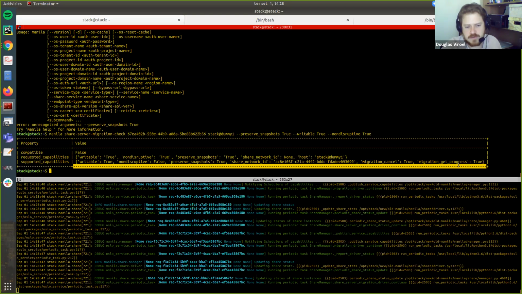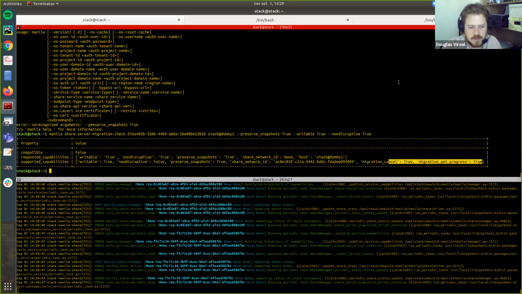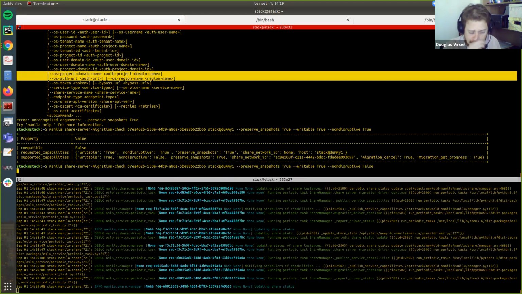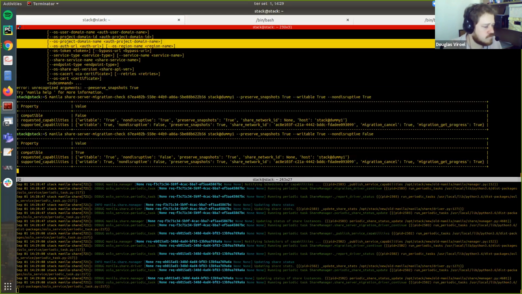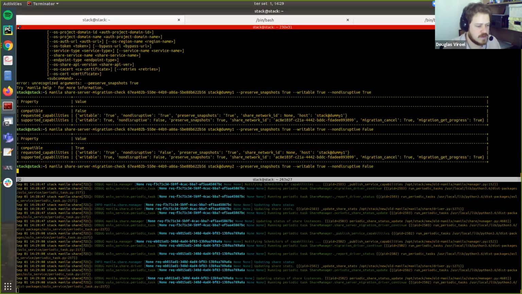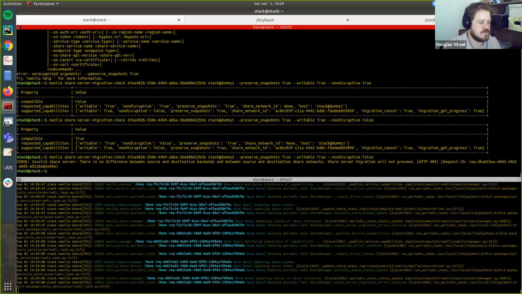And the migration cancel and get progress are also supported by both. So if we trigger the same command again, setting it to false, we get a compatible true, and we can try to migrate to the same backend, same share network, and get a conflict.